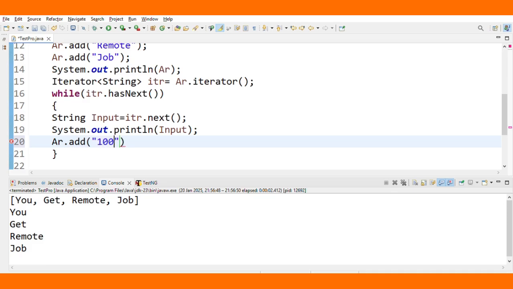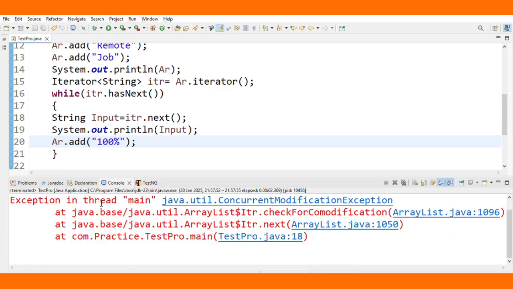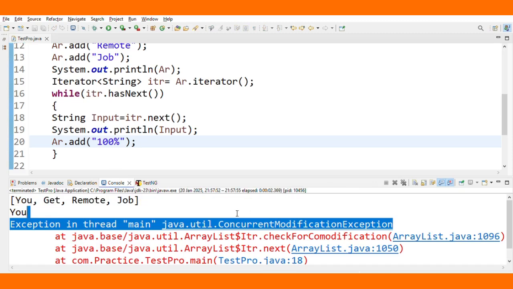I have just done some modification, and now I'm getting a ConcurrentModificationException. Once it has been iterated and after that it is modified, then you get this exception. How can we resolve this?